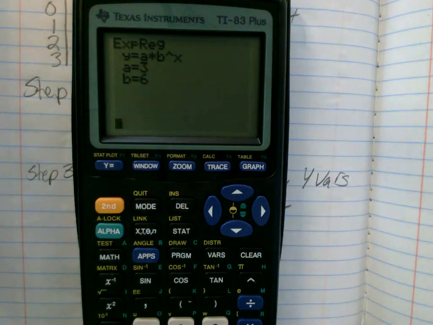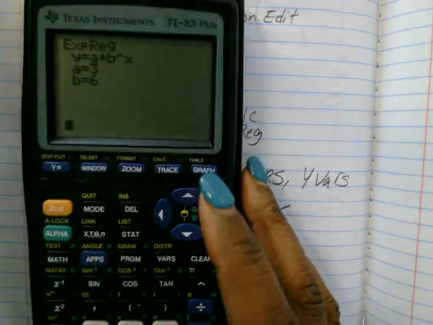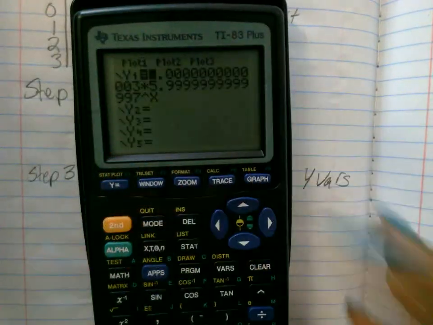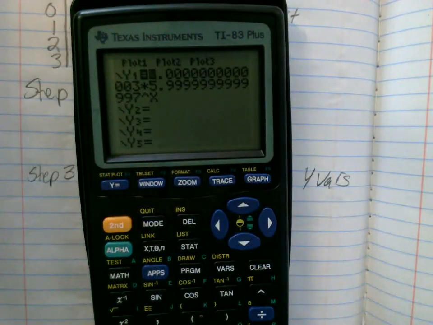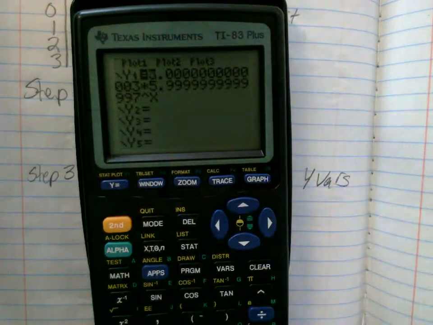All right, look. Now go to Y equals, and the equation should be there. For whatever reason, it's just writing it that way. It's okay. I don't know why it's writing it like that.